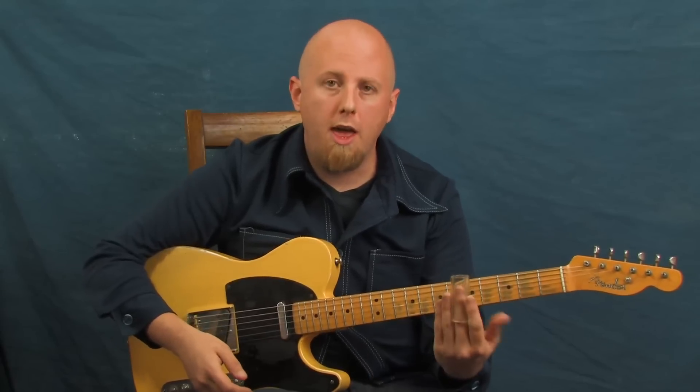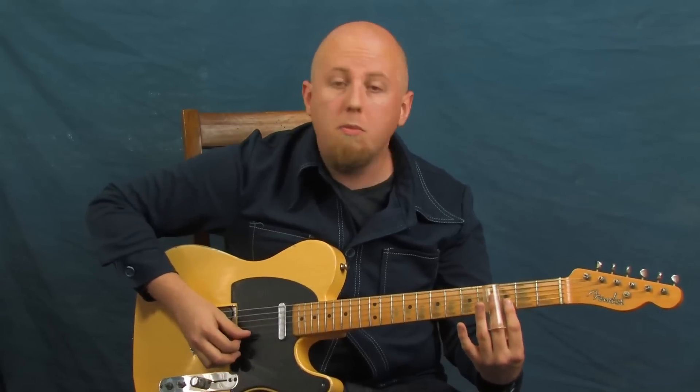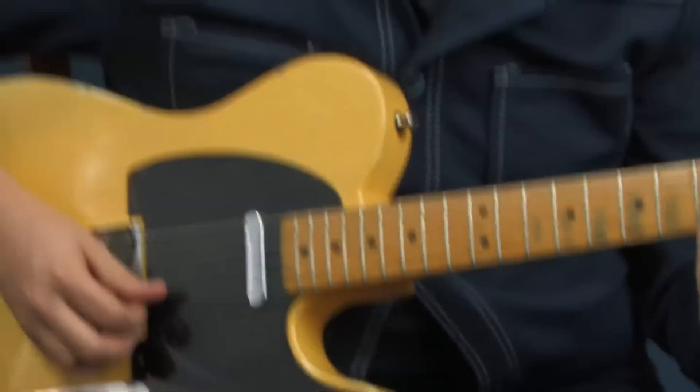The idea we're talking about today is to try to emulate some of the sounds of the pedal steel — a really gorgeous instrument. A lot of pedal steel players use a volume pedal to swell in the attack, so we're going to do the same sort of thing. For any note I play on the slide — say the third fret on the first string — I'm going to attack the note and start adding a little bit of vibrato before I even swell in the volume. By doing that, all I'm hearing when the note starts ringing out is the sound of the note vibrating, not the attack or the pick.